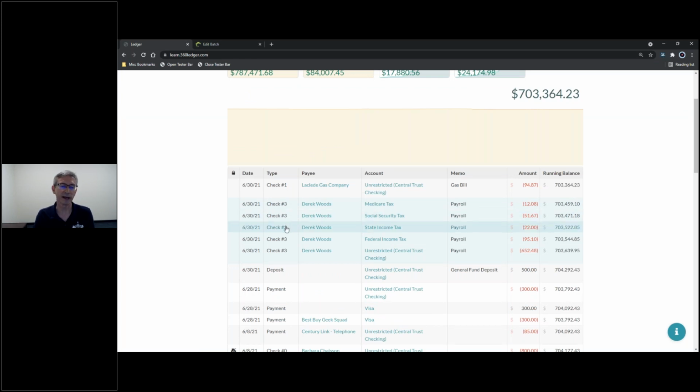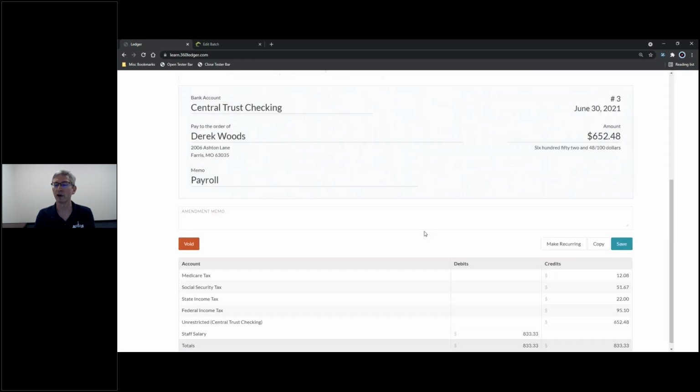So what you might need to do then is void that first check yourself. And I'll show you how to void a transaction here in a bit. And then just create a copy of that check number 2. The copy will just carry over the same information. So let's say here in check number 3, we'd be able to just click the copy button.